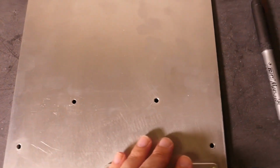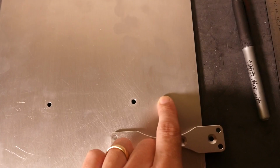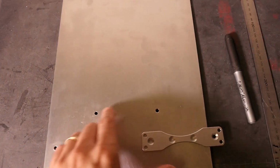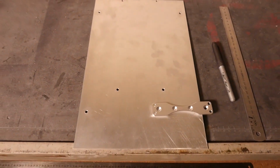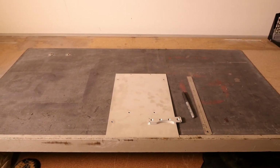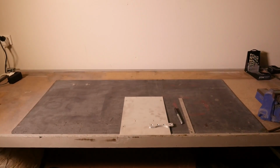But all I'm going to do for Core, it's the same hole spacing. So I'm just going to put an extra hole, four holes like that, and that will be the spacing between the mounts. So it actually works out perfectly. But anyway, I'm going to do that, and then I'm going to prime this panel, and it's getting late, so I'm going to have to wrap this part of the build log up here.